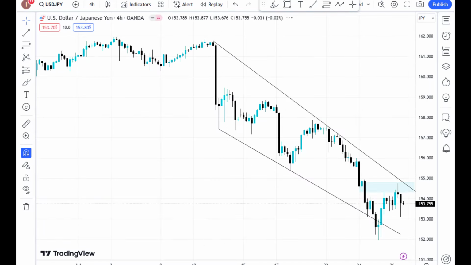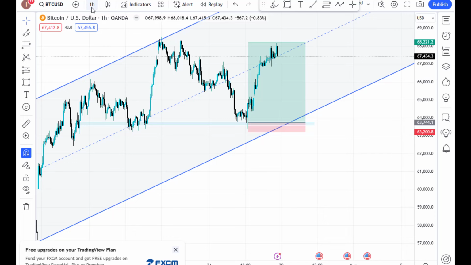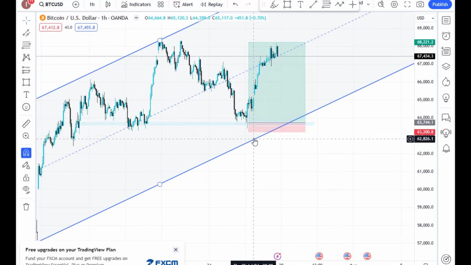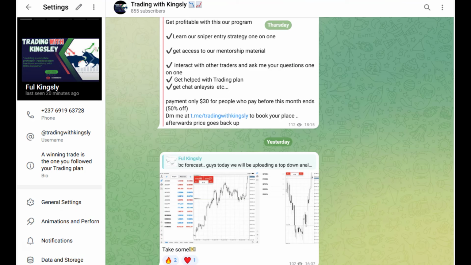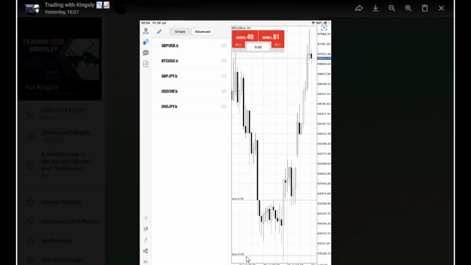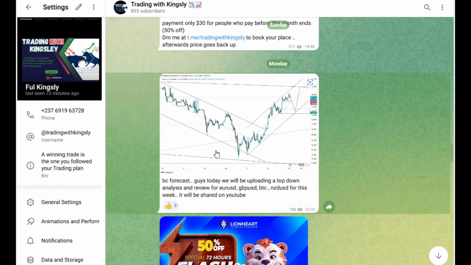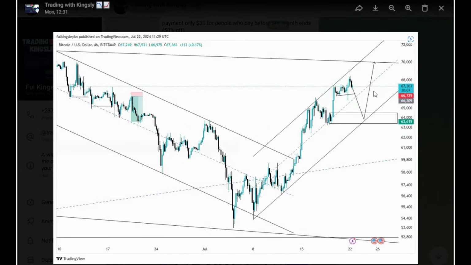All right, so basically if you look at this, this is one of the trades that we analyzed last week on BTC. And we forecasted, guys, we got a very big move based on this. You can see we actually took this trade, got a very good sniper entry. If you have not yet watched the video, make sure you go back and watch it. I made a video and posted it yesterday on this particular trade that we took, and this was a signal. Price has pulled back and has moved just like this.